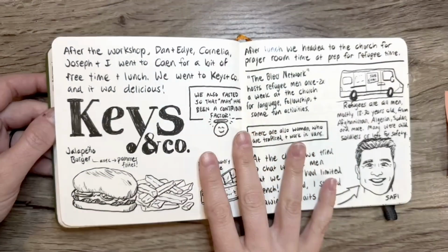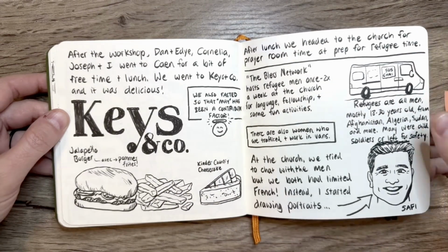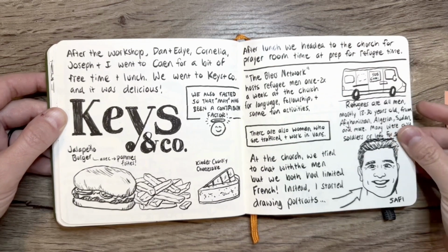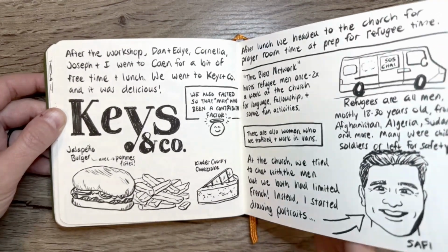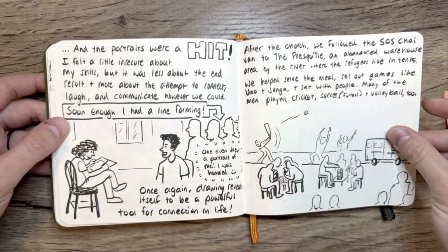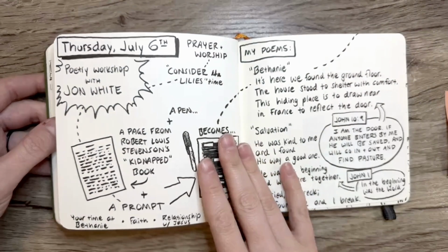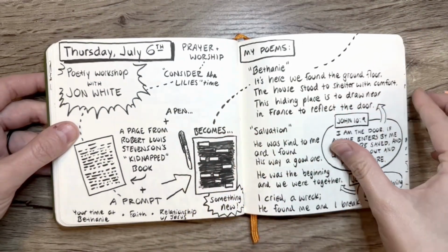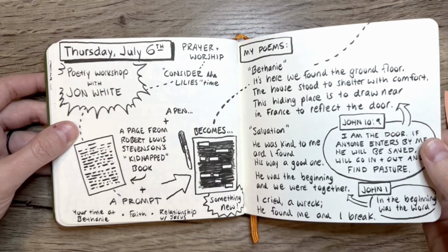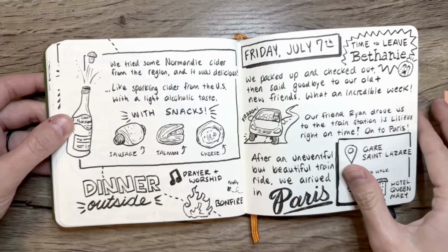Clay workshop. Keys & Co. is a restaurant we went to a couple times in the closest city, which is called Caen. It's in northern France in Normandy. We did some outreach work with refugees. It was really incredible. So it's just like sharing my thoughts about that work. More workshops, poetry, kind of documenting what we did and then the output.